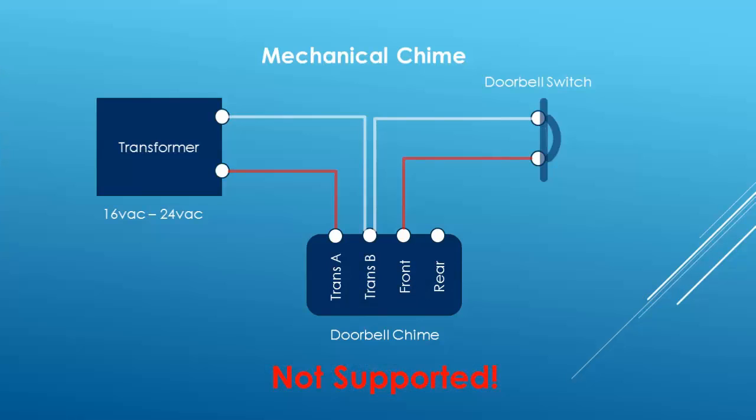If your doorbell uses the power from the transformer to power the chime constantly and a separate circuit to detect the push button, then the Ring is not compatible. The Ring does not like to share the transformer power. It must be in full control. This is easily fixed by purchasing a new doorbell, which you must do if you want the Ring to actually make your doorbell ring. That just kind of felt redundant.